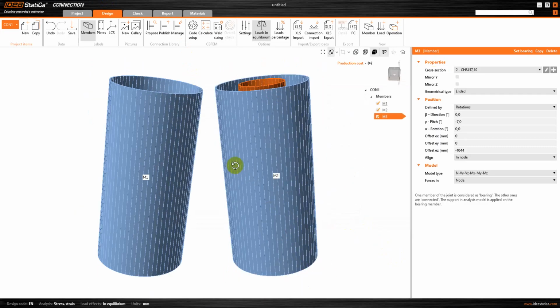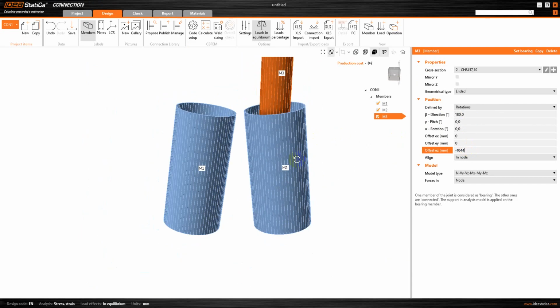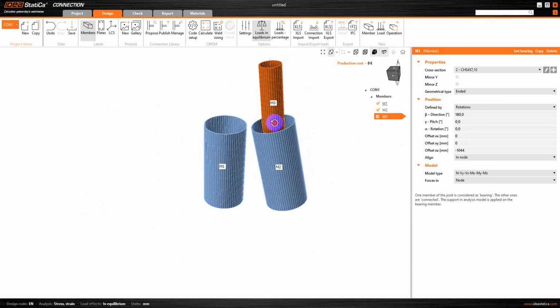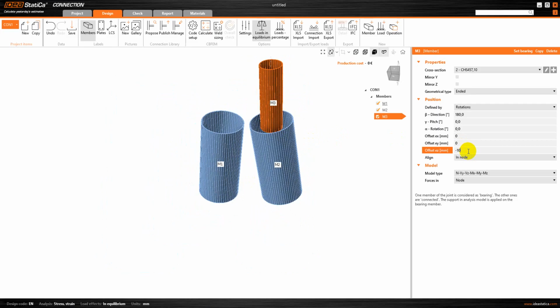Okay, and then there is no angle, beta direction 180 degree, and then offset EZ I am gonna do 2000.